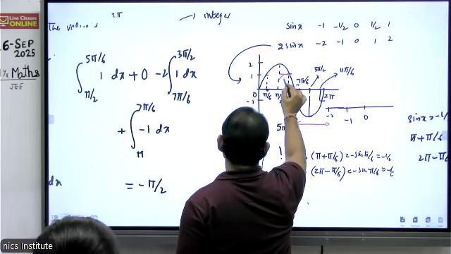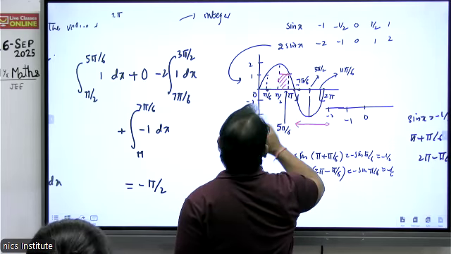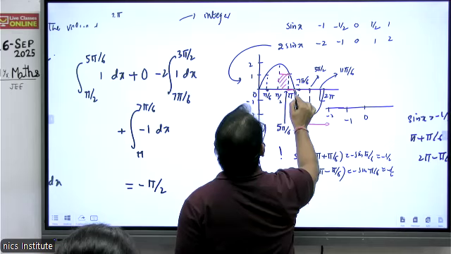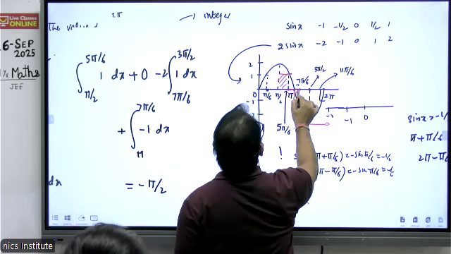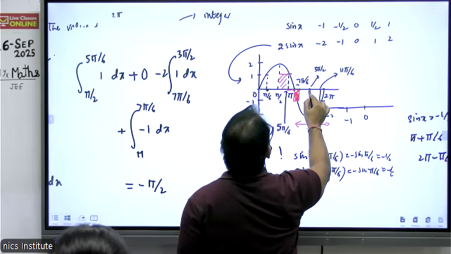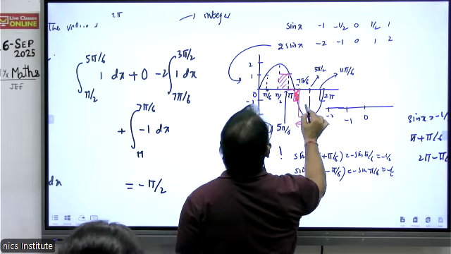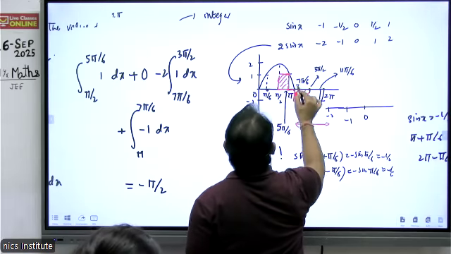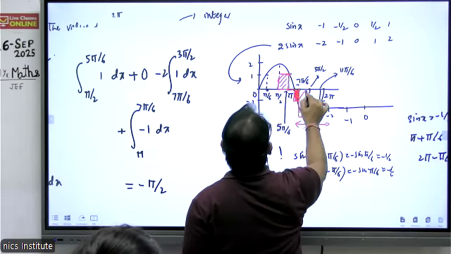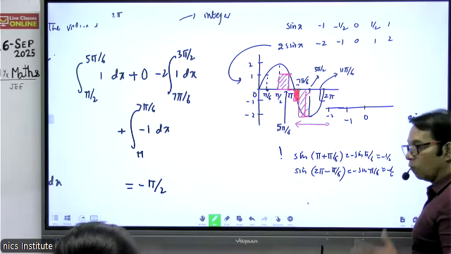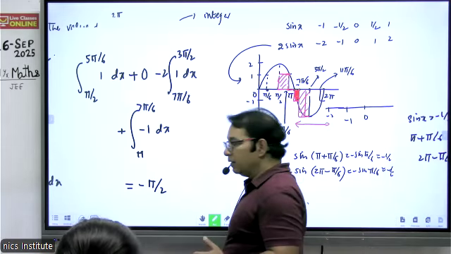So the area of this rectangle, from this to this, it is 0. Then from pi to 7 pi by 6, this is the area of the rectangle, which would be negative. 7 pi by 6 to 3 pi by 2 will be minus 2. So the area of this rectangle and this rectangle has to be negative area. So out of 4 options, 2 were negative, I think.